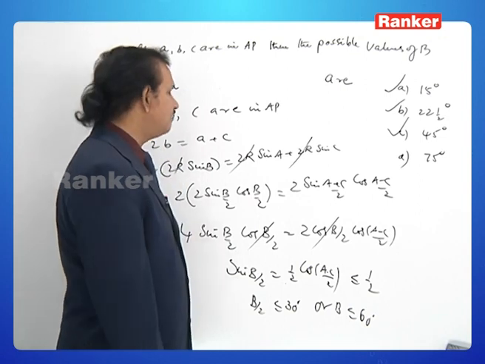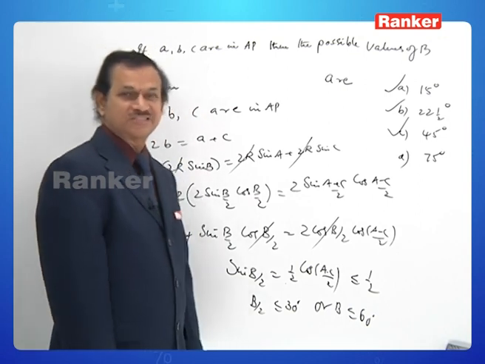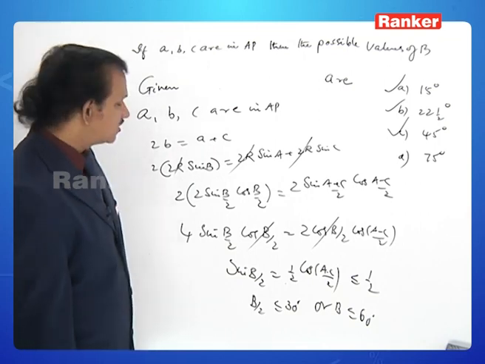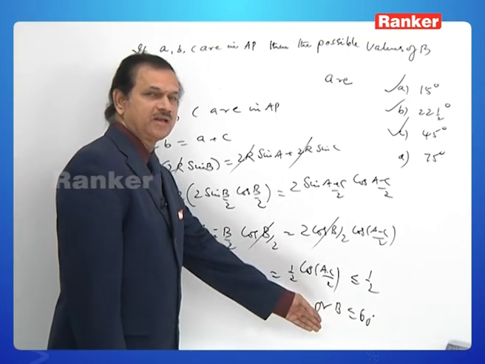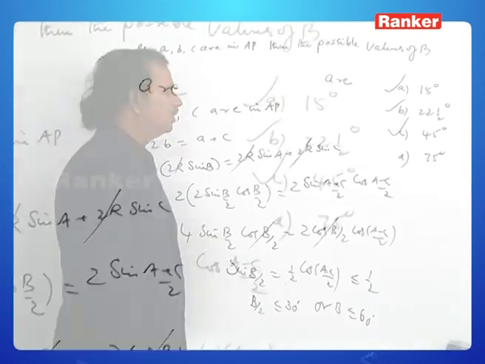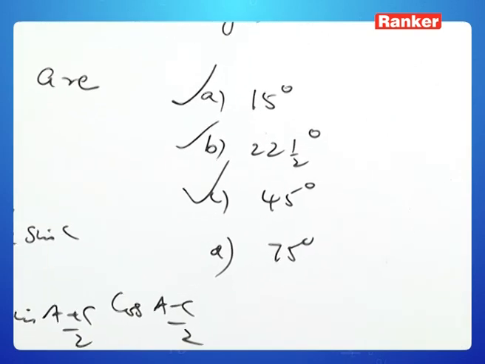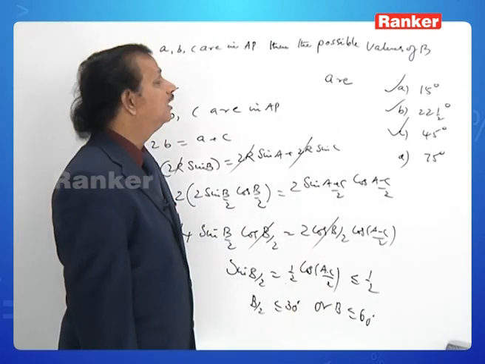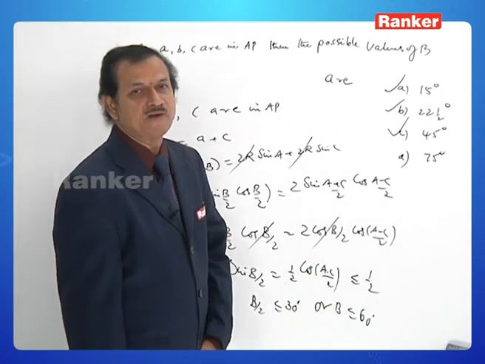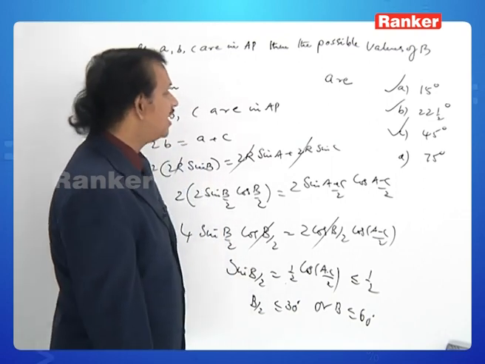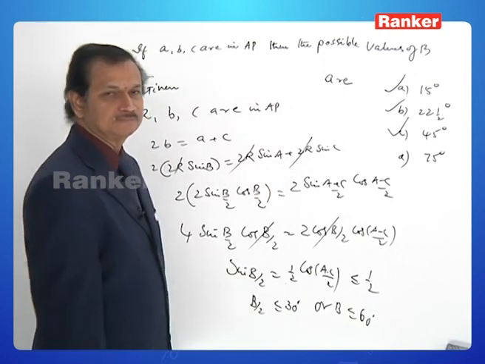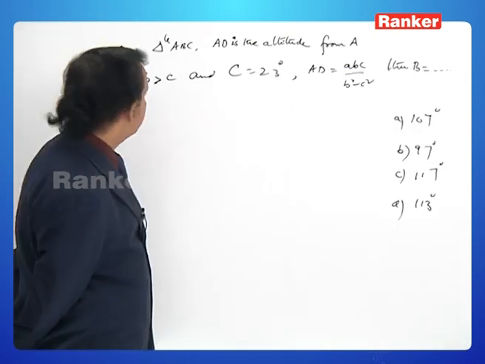And in our observation, in our discussion, we could have stated that B should not exceed 60 degrees, that is, B less than or equal to 60 degrees. And those options which satisfy this condition are 50 degrees, 22.5 degrees and 45 degrees. So how many answers are here? Three possible answers are there. It's a beautiful question. The next question is ready on the board.